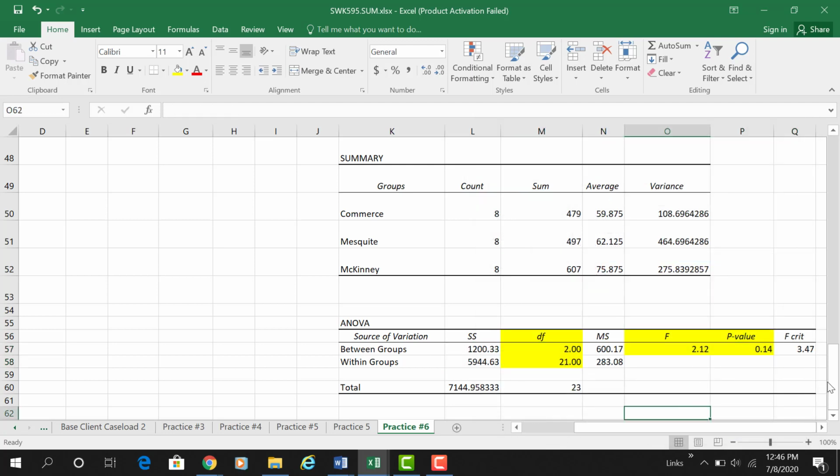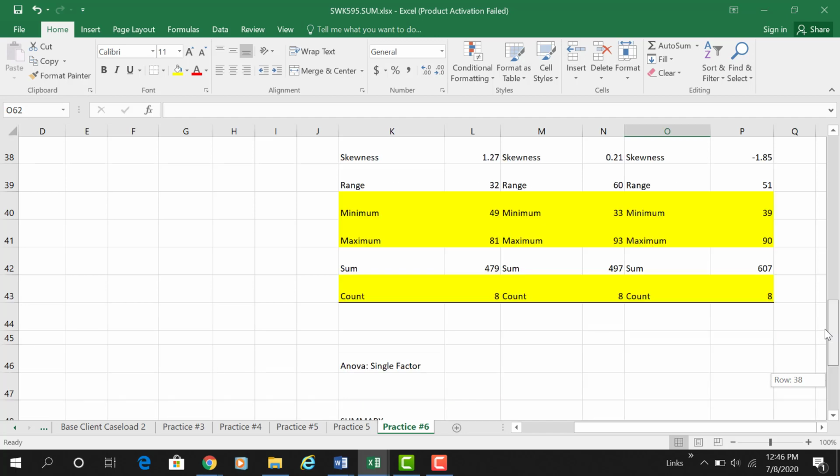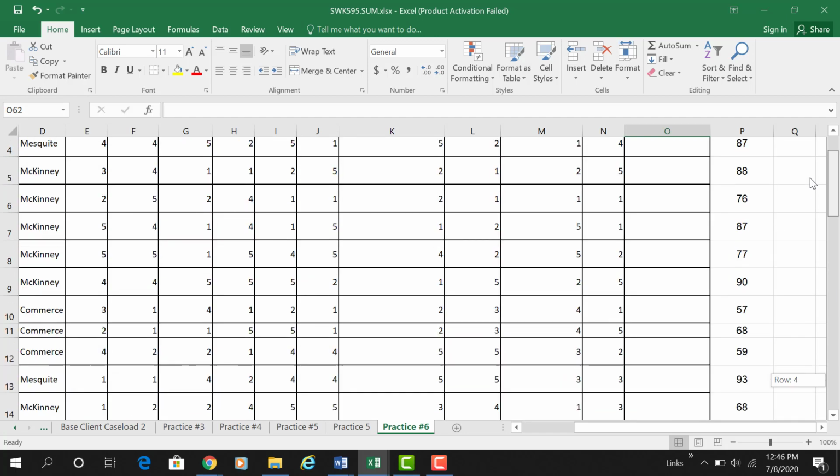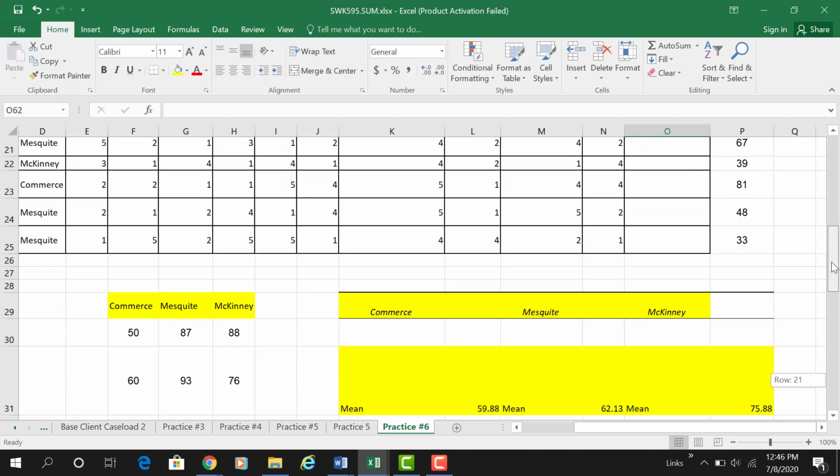All right, and now we have everything we need for our Anova and to report our results. See, that was pretty simple, right? Not much different than doing a t-test, except this is with 3 groups.